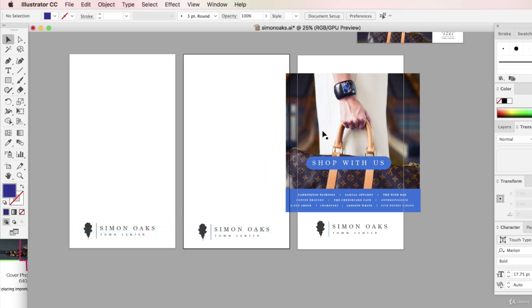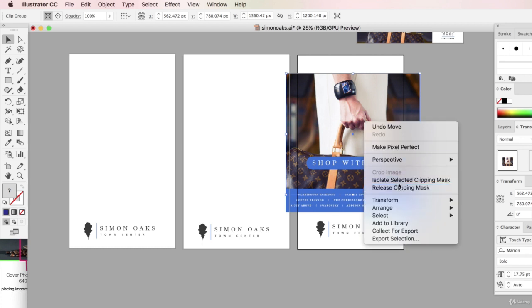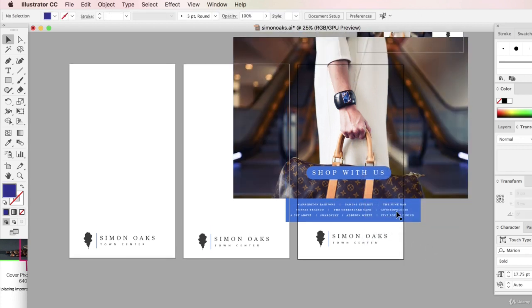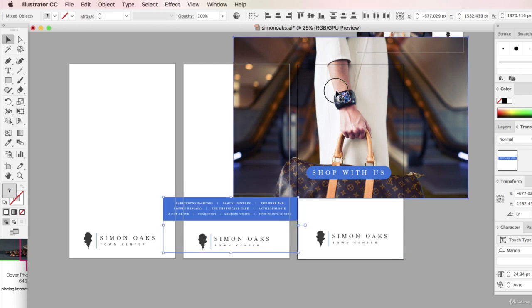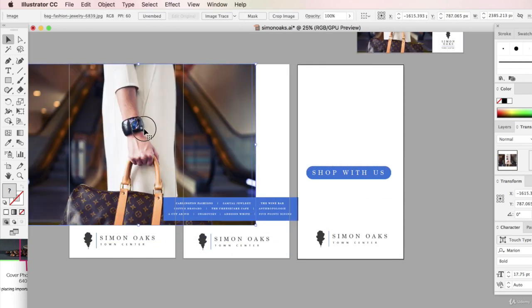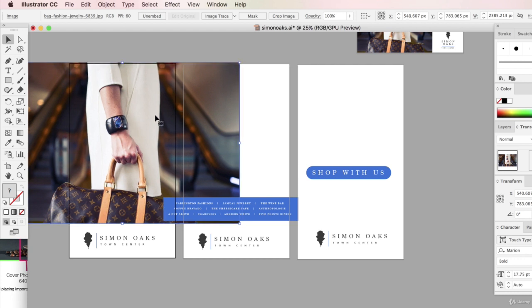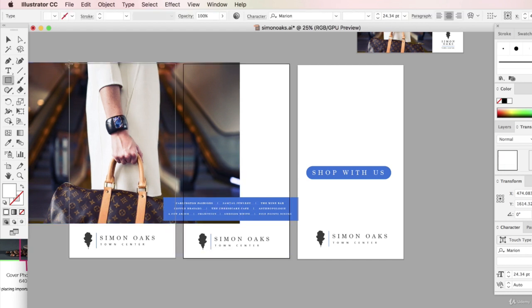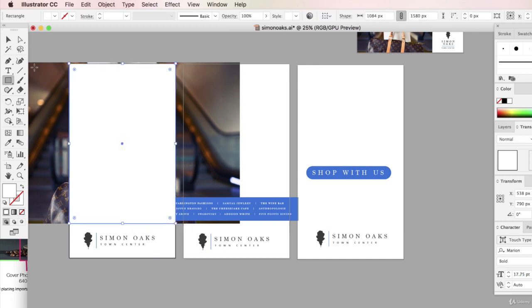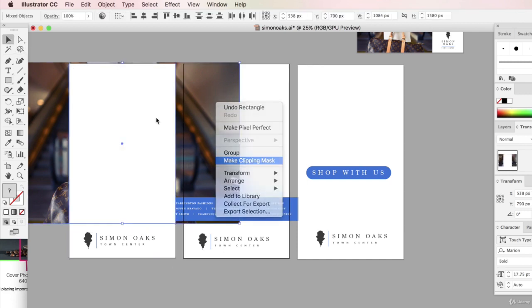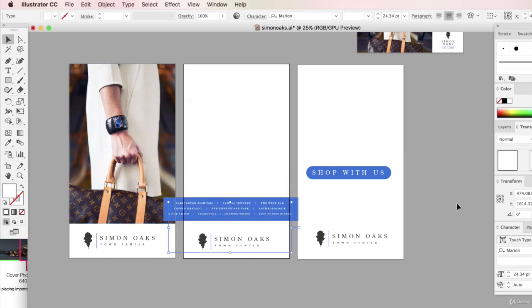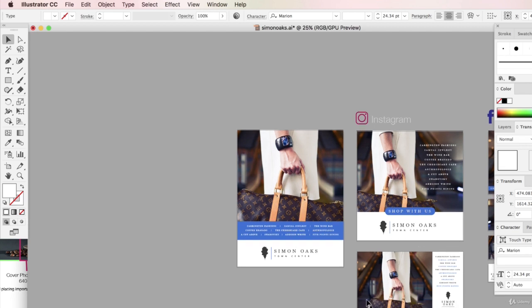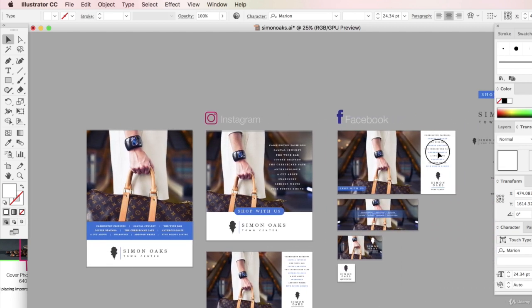And let's do the rest of these very image driven. So let's release the clipping mask here. What I think we could do is put the store names on 1, the image of the woman shopping as the starter. Let's go ahead and get that cropped. Going to make clipping mask and send to the back. Now we could have a list of our stores, which we already have a nice list of our stores right here.